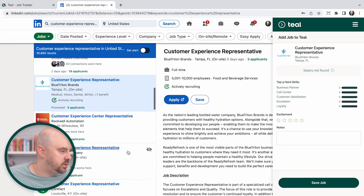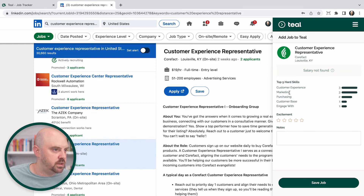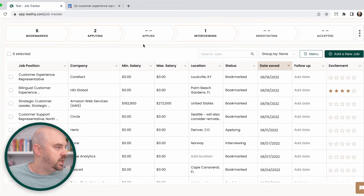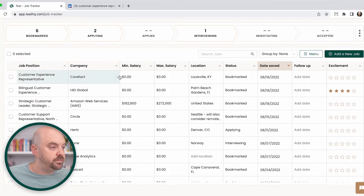Business partner, call center — now I don't want to do a call center job. Customer experience, a little bit of marketing — I like it. Let me go ahead and save that job. So this is bookmarking. You just shop, look, add a bunch in there. You really want to get a bunch in there. You don't need to qualify them right now — you don't even need to see if you're qualified or not. This is about getting a bunch in there. Generally I like almost a two-to-one or three-to-one ratio of bookmarked to actually applying. Bookmark a ton of jobs. Let's go over to Teal — those jobs are there now, I've put them into the bookmarking stage.